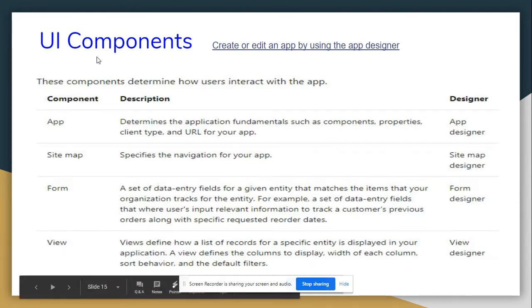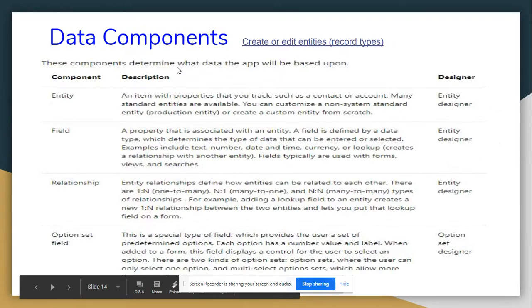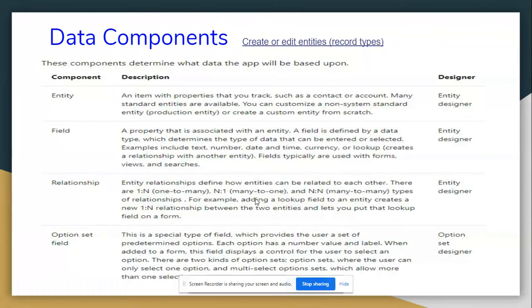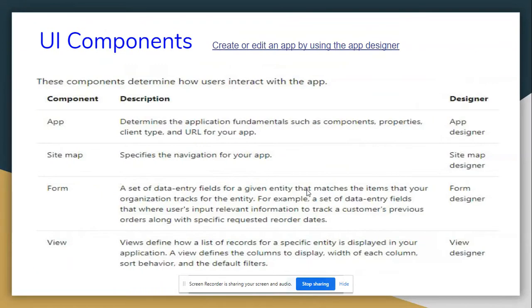And these are the UI components. Why I differentiated is that you want to know which components we are using for the data, and which components we are using for the UI, in the sense of unified interface, where we are not interacting with the data. We are just viewing and visualizing it, like an app or sitemap. In the sitemap we have dashboards and visualizations. I already explained those things in the previous slides.